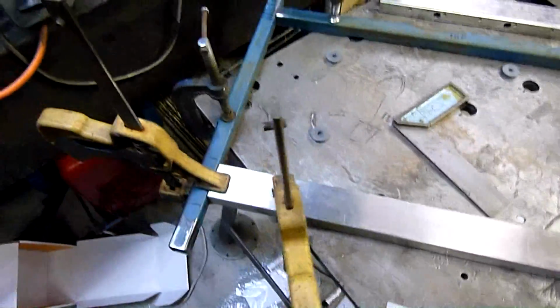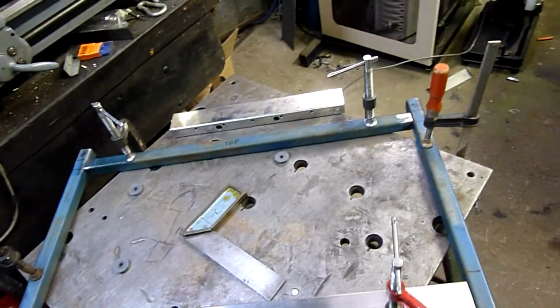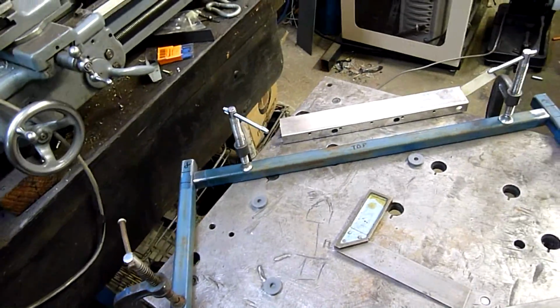Okay, there we go. That's the plan anyway. I ended up using this as the bottom rail. That's a bit thicker to drill and tap into. So that'll be with a power supply reinforcing bracket rail. And yeah, it should be pretty good.